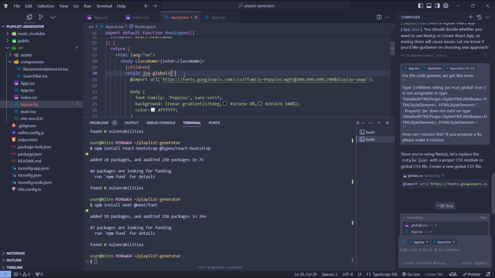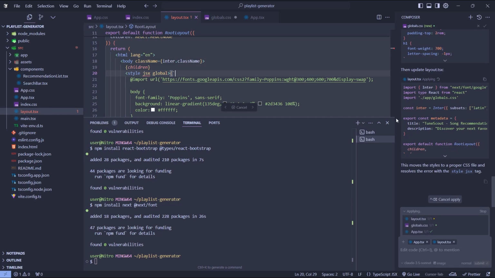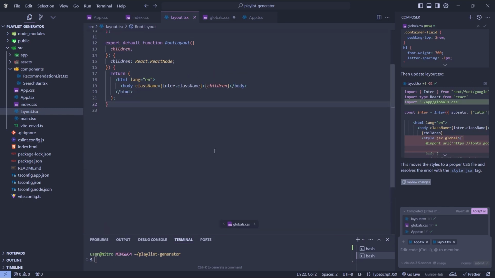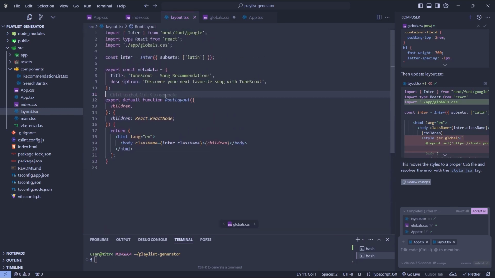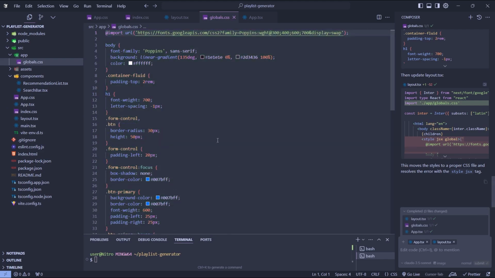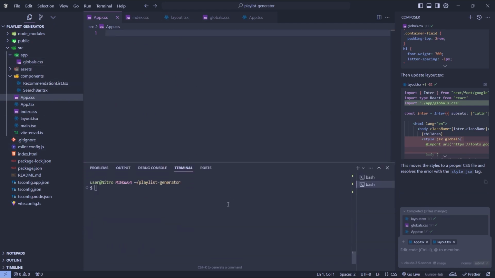Now Cursor is once again reading my file. And it's made some suggestions here. And I'm just going to go ahead and click on Accept File. So it went ahead and made some changes here. Okay, so all of these changes have been made. And over here as well, I'll click on Accept File. So it's gone and made all of these changes. So now I can see that there's no red on this side. That means there are no errors in my project. So let's see what our website looks like right now.